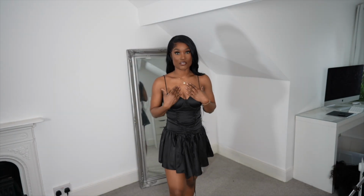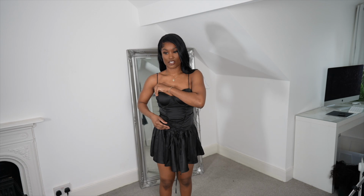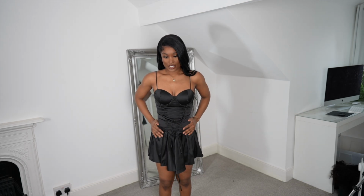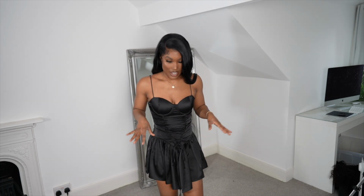Unfortunately, I think personally for me, it's another flop when it comes to this dress. This dress is cute, but I just don't think it looks cute on me. The way the cup size is, and I don't know, it's just weird. It's nice, but the way this part here is sitting, it's not sitting right. It's a cute dress, I understand the concept.